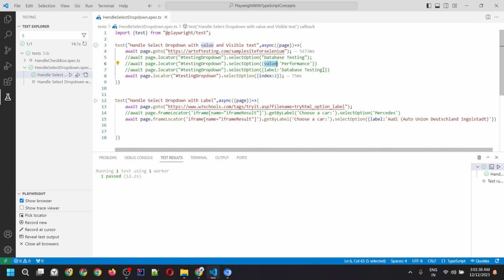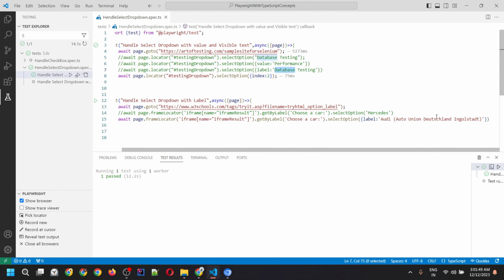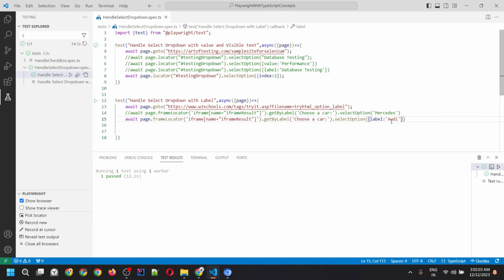Here we have used the visible text as the label, as the label attribute was not present. But if the label attribute was present, in that case you will have to provide the label. If you provide the visible text, we saw our execution failed because it would not be able to select it. You need to specifically provide the label only.